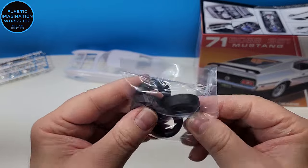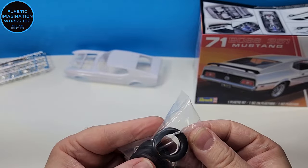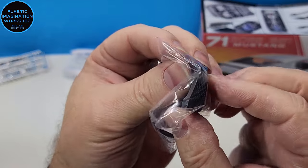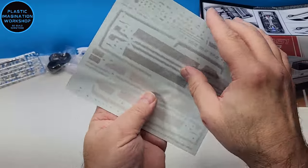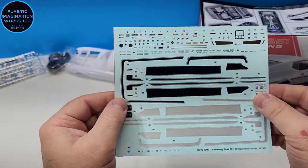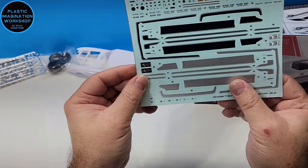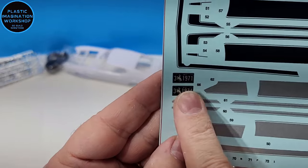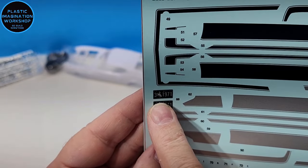Next, we've got a set of nice tires. They are not branded, but they've got some really good tread on them. All right, next we have our decals. So the decals look very nice and crisp. It's got the license plate with the pony on it.